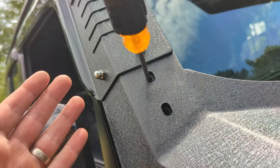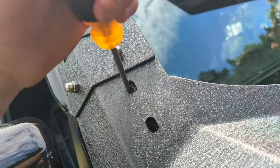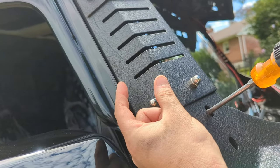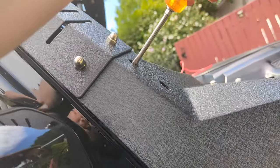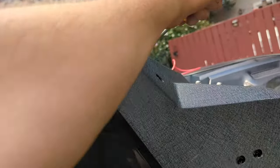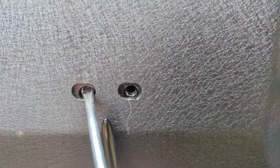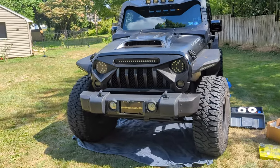So guys, if you have a problem with stuff lining up — which you probably will — it's a pain. What I did was put a screwdriver in through the holes. This side we were that far out and could not budge at all. As you can see we still got a gap here — what we're doing is pulling and applying pressure. This is allowing us to pull it closer to the body so we can get everything lined up. So we're almost lined up.